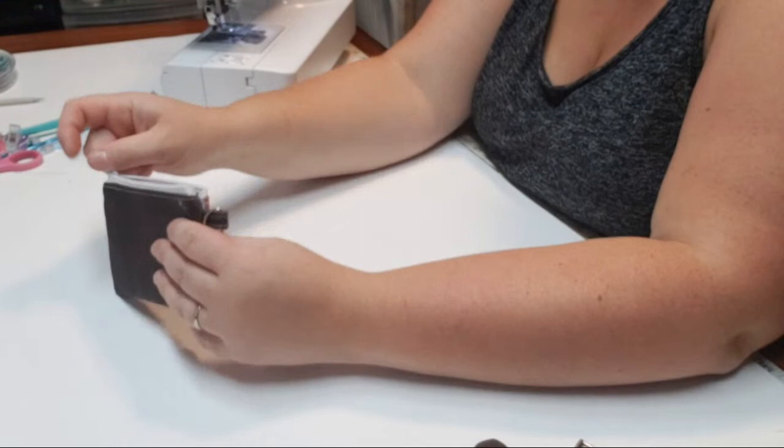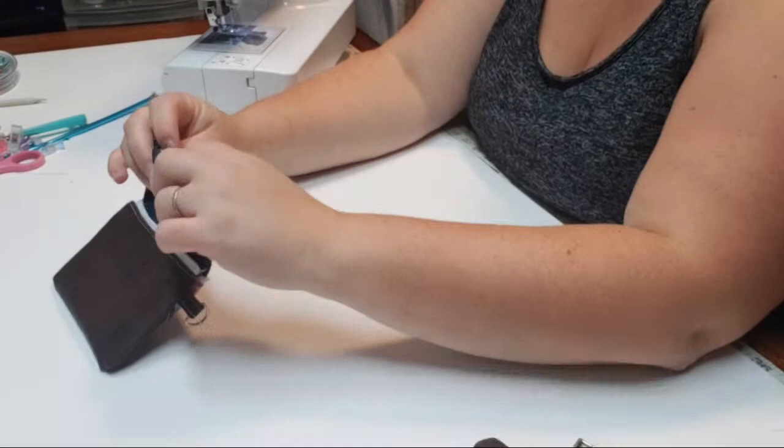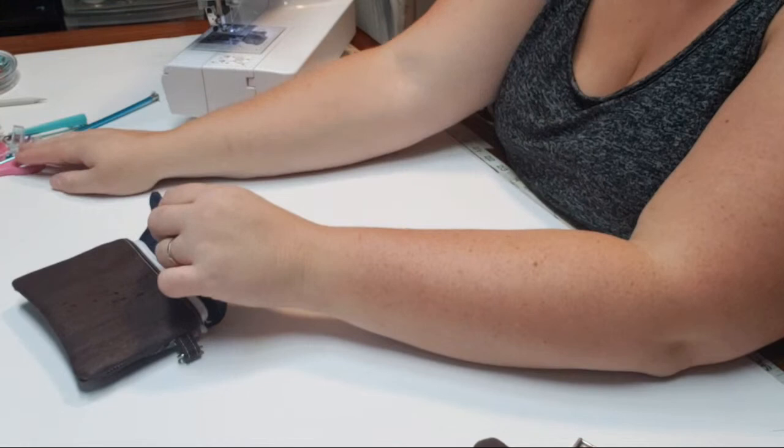I'm gonna go in and grab that lining, pull it out, and then we can soak the hole. It's a lot easier when you interface that lining too.